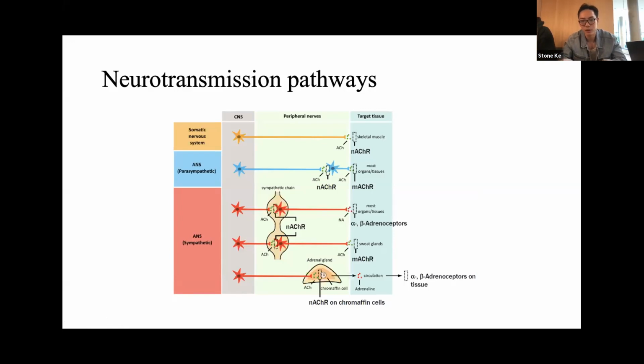Parasympathetic, the neuron goes pretty close to the target tissue. There is something called a ganglion. So you have a preganglionic and a postganglionic neuron for the parasympathetic and sympathetic divisions mostly. You'll see those two in series, right? The preganglionic one is the one before the synapse between the preganglionic and postganglionic neuron. For the parasympathetic system, the preganglionic is very long and goes very close to your target tissue. Your postganglionic is very small.